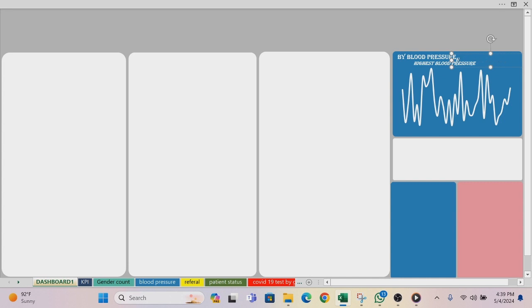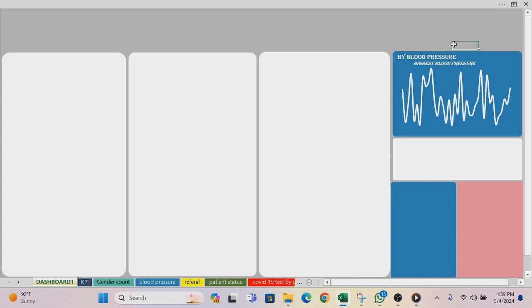So later on, when we're on our formula bar, we'll just bring in everything we need to do at once. But I'm just keeping this here because we're going to use this to improve the highest blood pressure. Okay, for the next charts, I would just want us to do everything line by line. I prefer to do it that way.